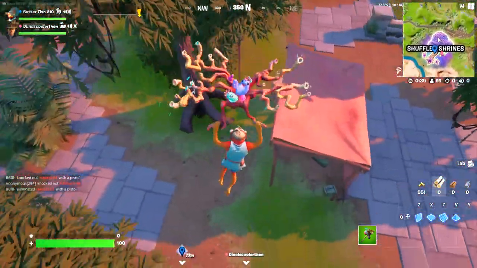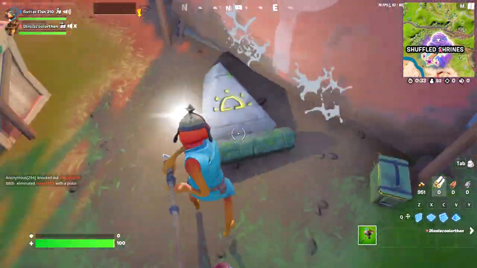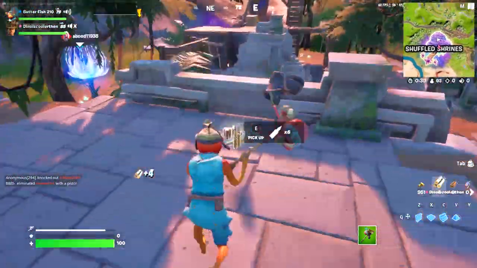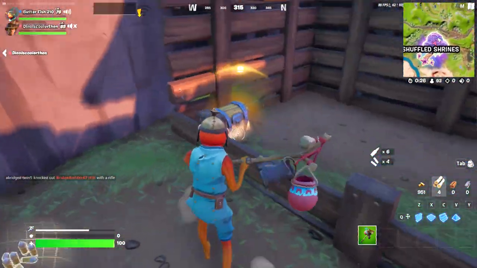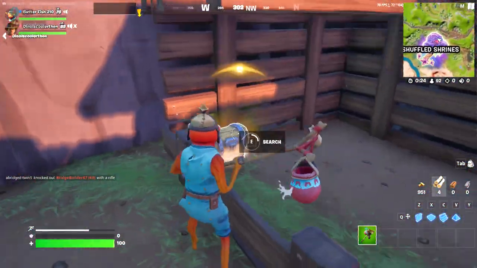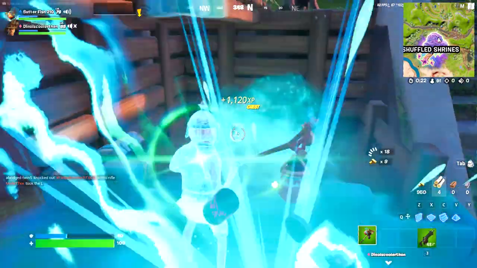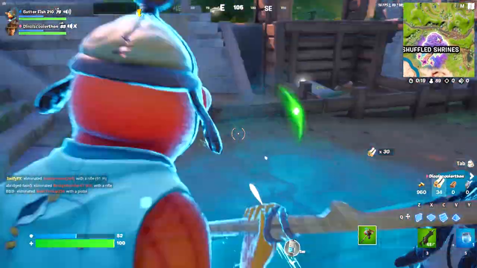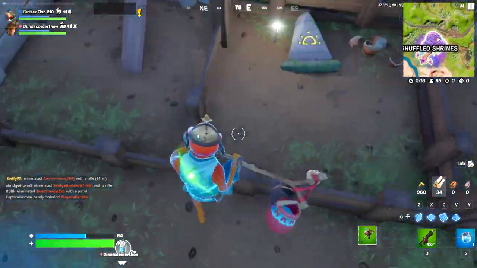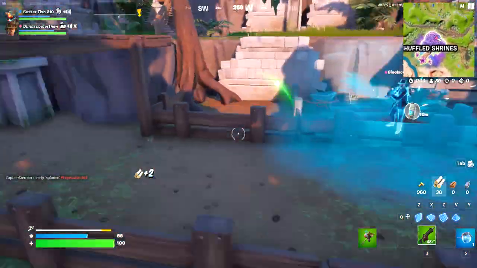It's the safest bet. So one of the stones is gonna be right here. We got one yellow is what it looks like. Dino, we got one yellow. And then there's gonna be one right here. We got two yellows.